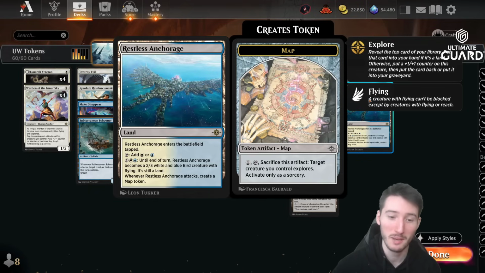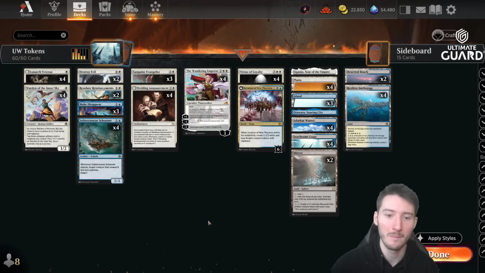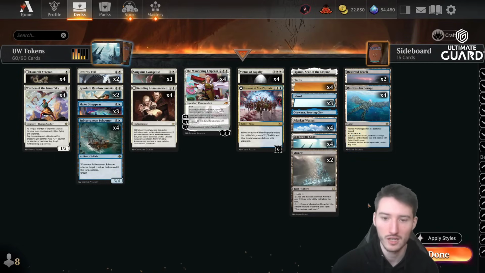This is maybe the best manland out of the latest cycle. A 2/3 flyer for 3 mana that continuously makes value with the map tokens. This card is excellent. And you gotta think about how various ways of pumping it in this deck make it even better. It's just a very strong manland, and that's why I like 4 here.